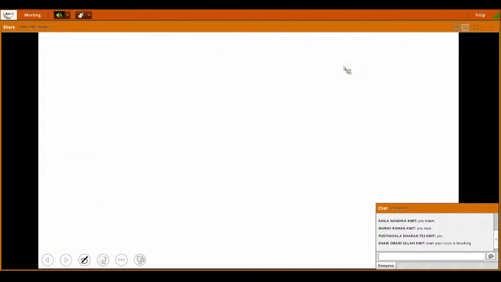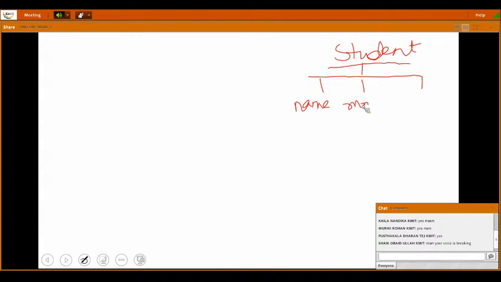Now, a simple program to read a student structure and print his details. If you know one simple program, whatever the expected question, you can write it on your own. Whenever you want to read a student, under the student structure you will have different parameters. I'm taking three parameters first. I'm talking only about one single student, not a set of students. I will read his name, his roll number, and his marks, only one subject's marks, and then I will print them.